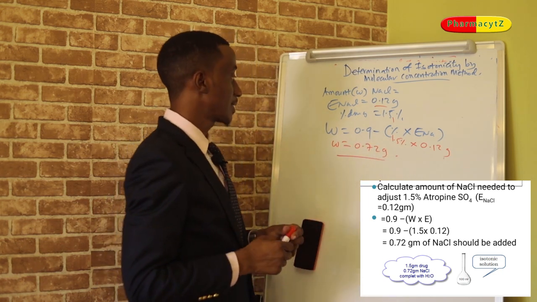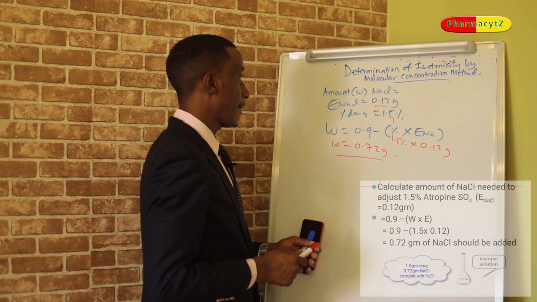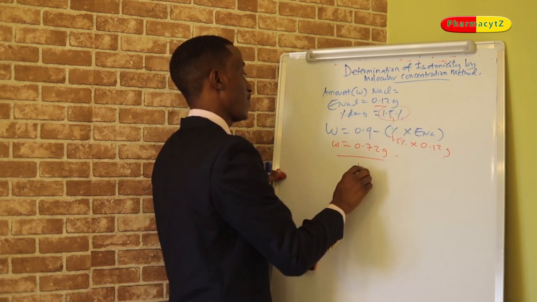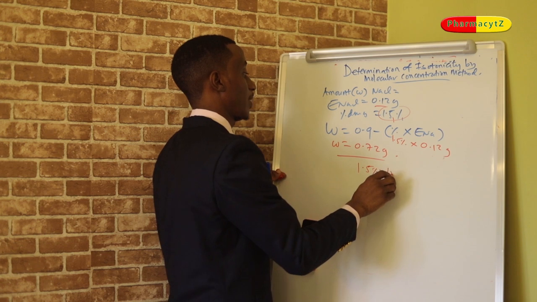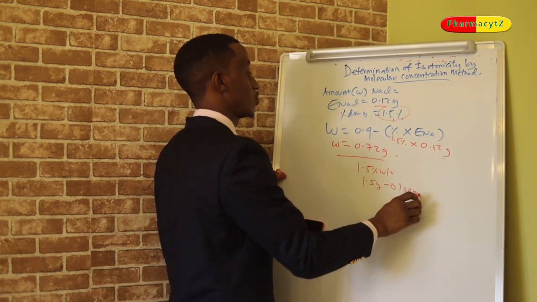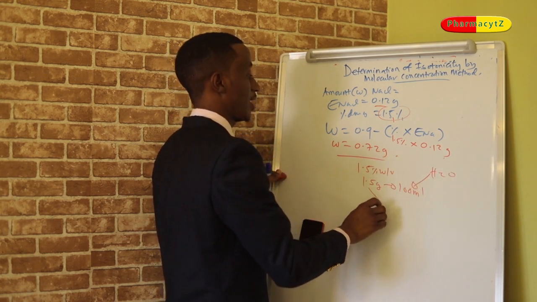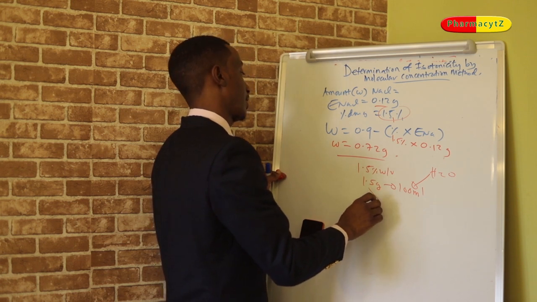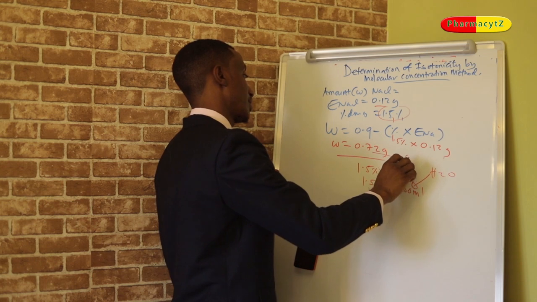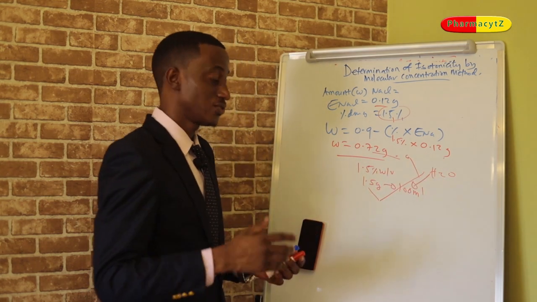Okay, so practically, if the question is like this, what do you do? The percentage of the drug was 1.5% weight in volume. This means that 1.5 grams were in 100 mils. So measure 100 mils of water, then weigh 1.5 grams of the drug mentioned, then weigh 0.72 grams of sodium chloride, dissolve the two in 100 mils and stir well, then the preparation is already isotonic.